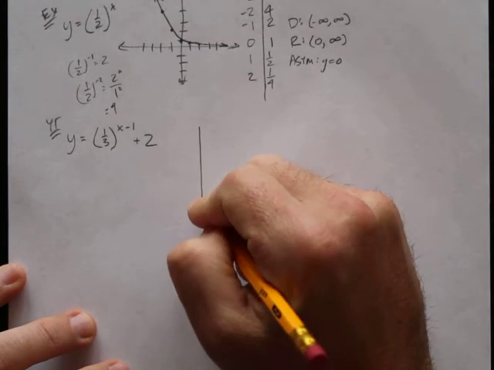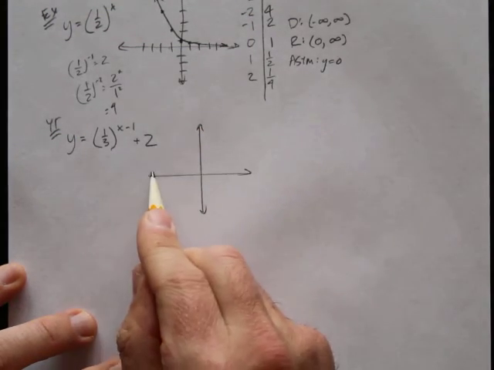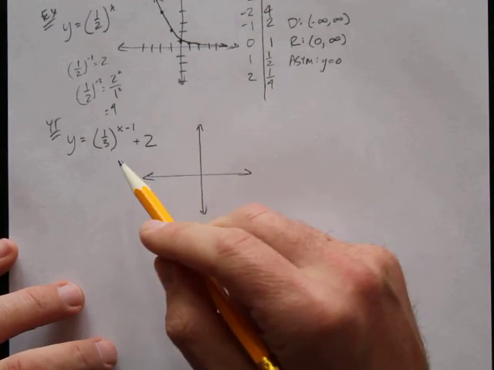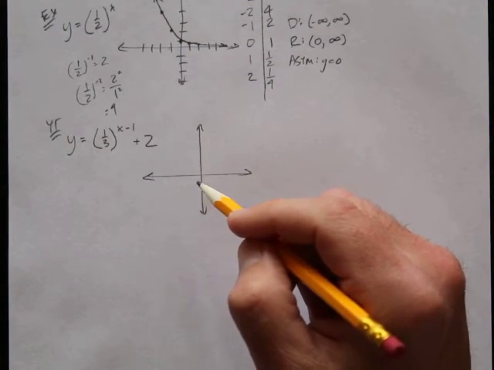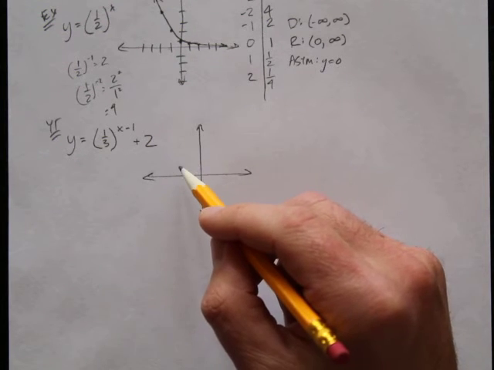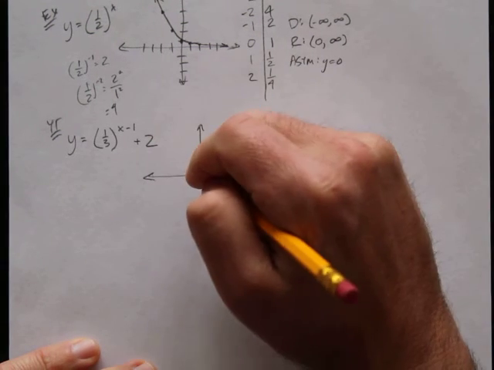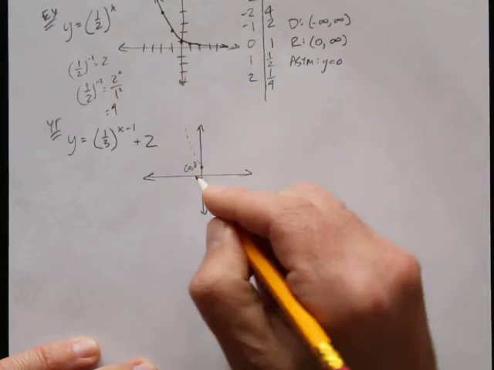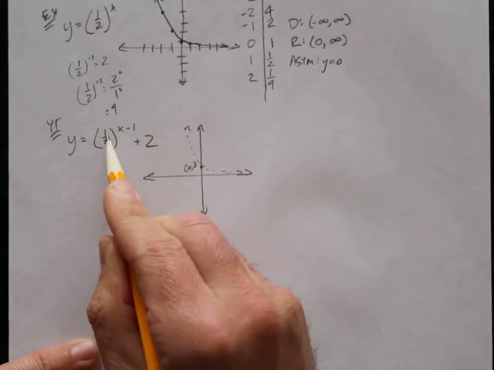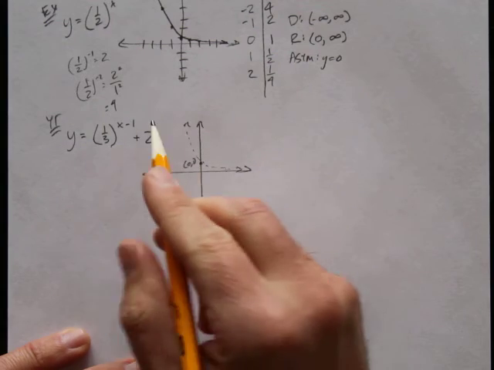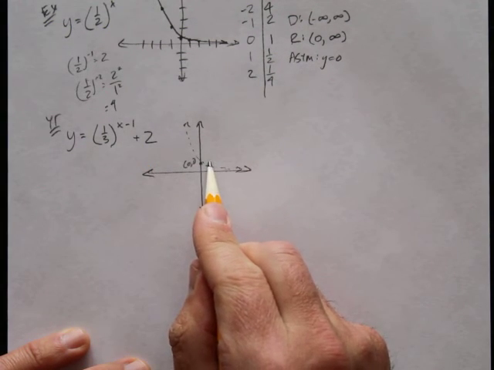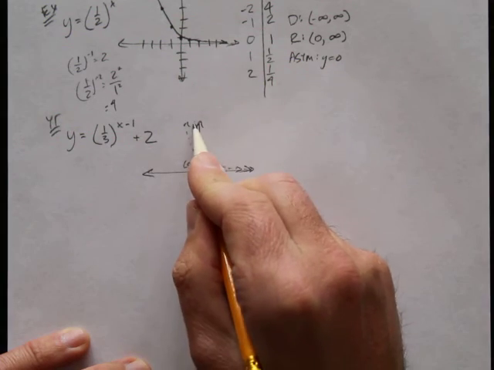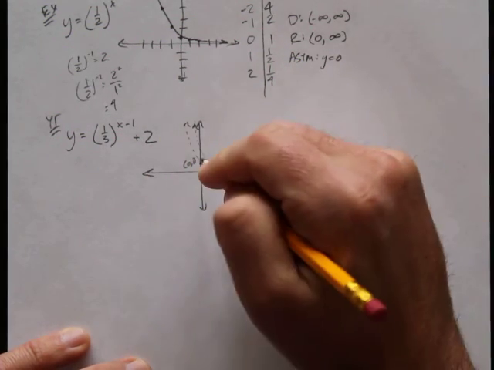Okay, let's see how you did. I'm going to start with my graph here like this. You could do a t-table if you want. For this one, I should have said before I told you to get to work, I'm just going to draw it the way that we've been drawing those other ones, where we just used a parent graph. So the parent graph goes through 0, 1, and it looks like this. Because it is decay, I know it's decay because this is a fraction between 0 and 1. And x minus 1 says I move this whole thing to the right 1 spot. And then I move it up 2 spots.